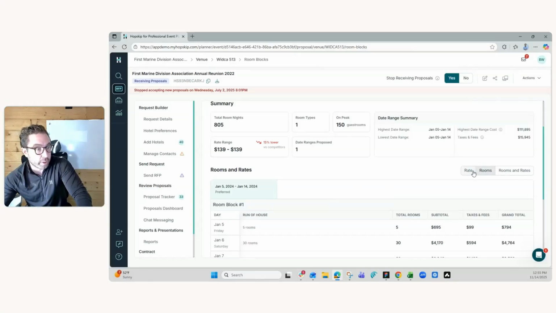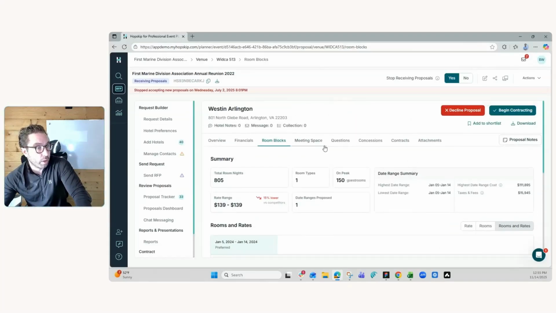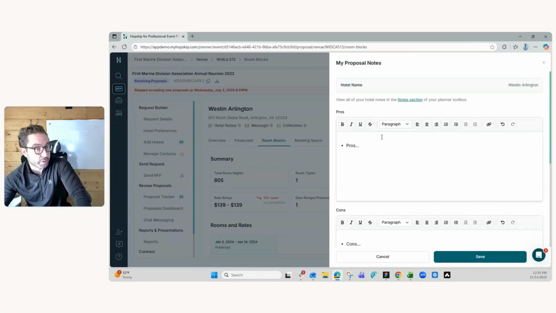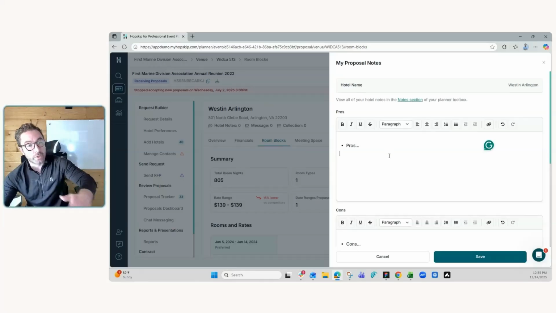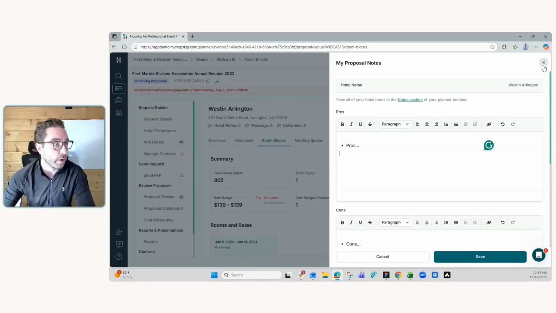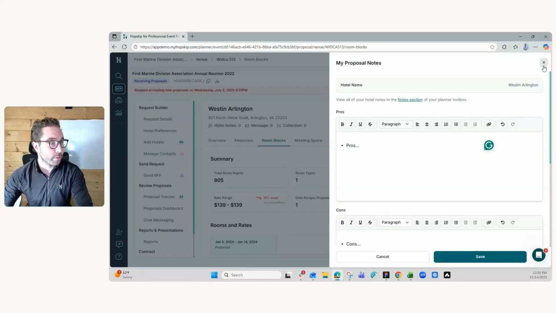I could also filter this, toggle the views between looking at the rooms versus the rates as well. And I could take any detailed notes on any given Hopskip proposal. These detailed notes are, one, internal only, and two, will populate in certain reports that you can export and share on Hopskip that I'll get into in just a few minutes.